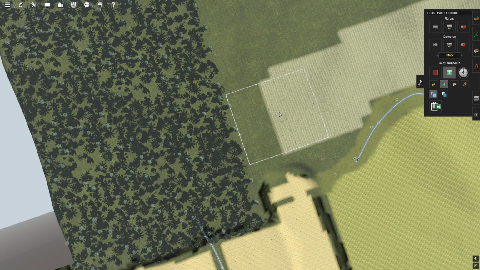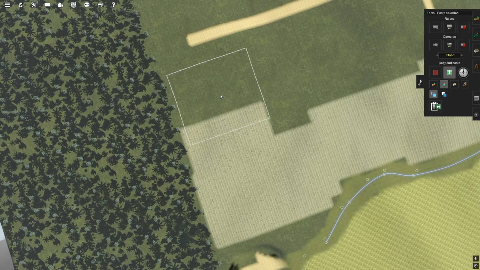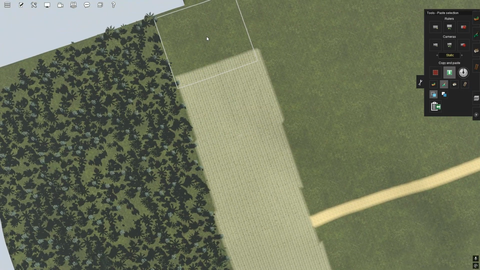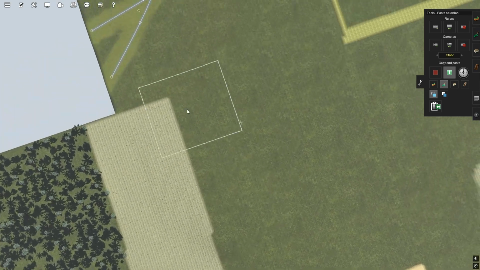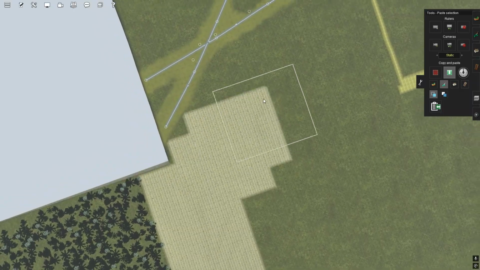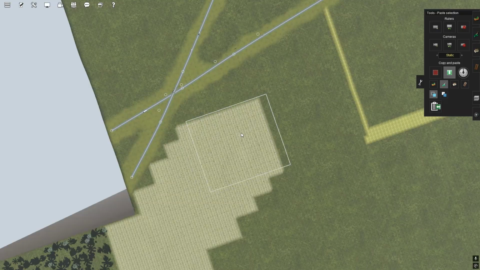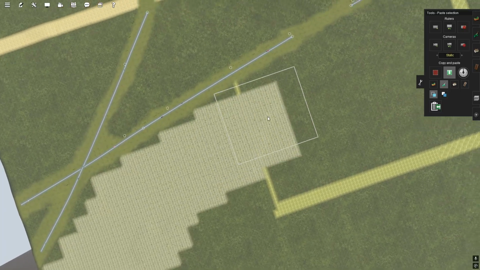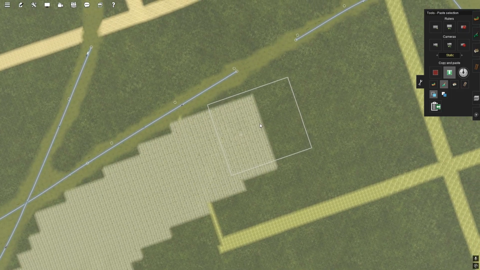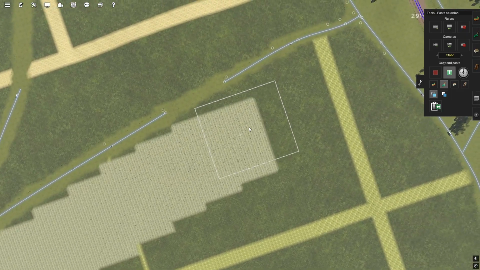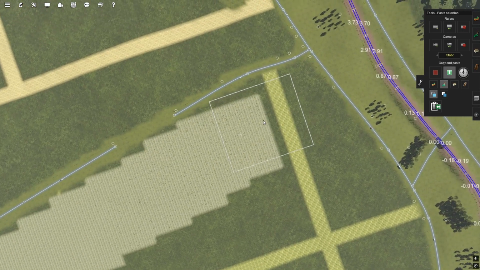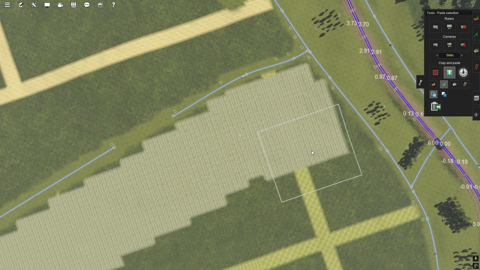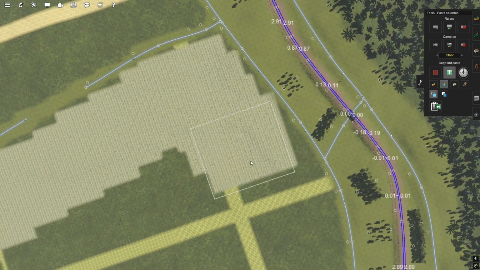Oops, that's a little too far. See some roads we need to fix. So we'll get that done before we boogie down to the other side of the tunnel.